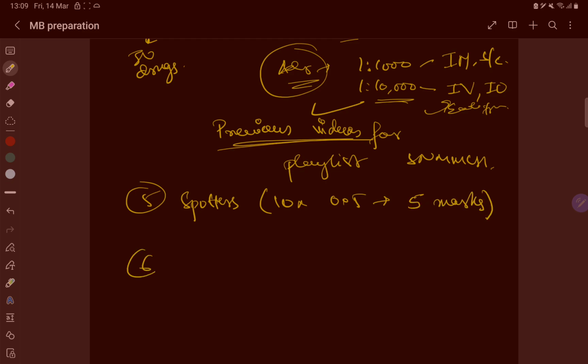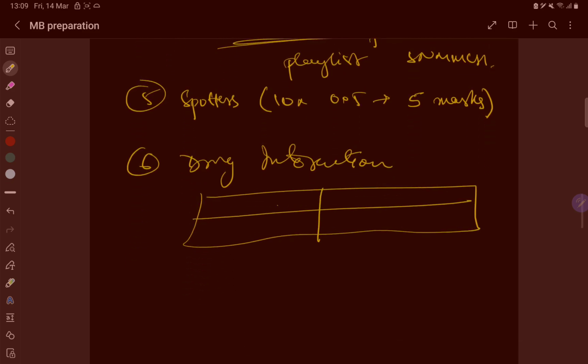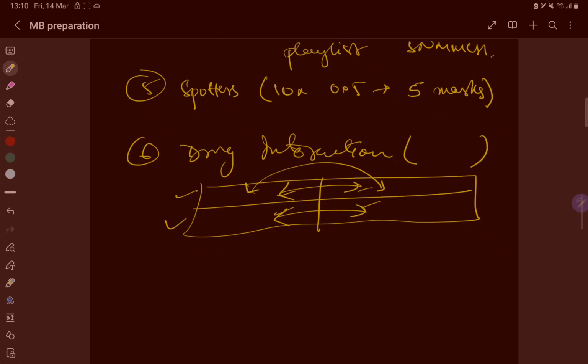Right, now there comes the drug interaction. Drug interaction would be a different table. Okay, maybe 2 or 4 drugs can be asked. What are the drug interactions? So this might not be in the question paper, or it may be in the question paper, but the main important thing is how you are going to speak about the drug interaction. So you have to speak, and you don't have to write anything. Okay, but you have to make a slot where you are getting the marks. So suppose this drug interaction is about 10 marks, right?